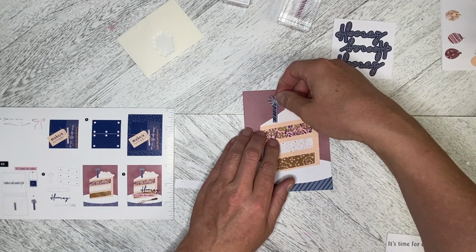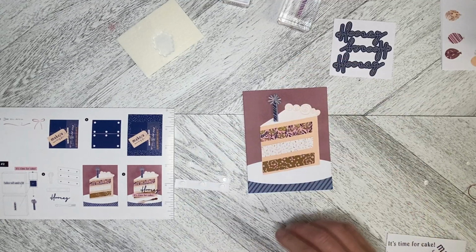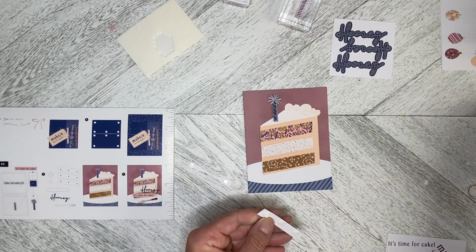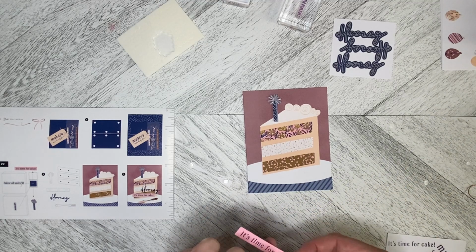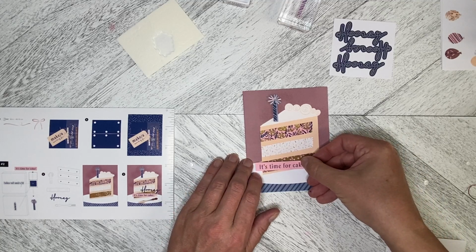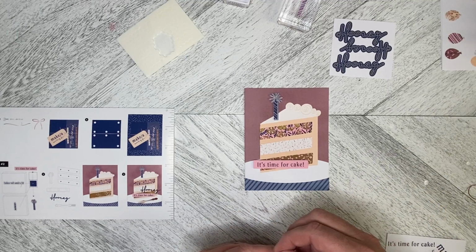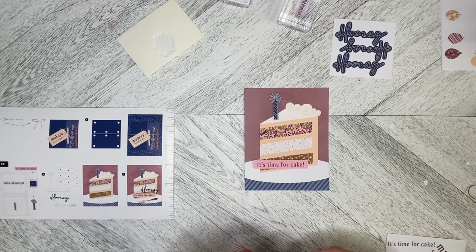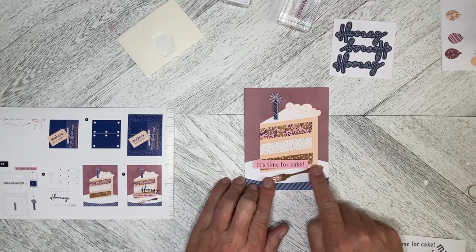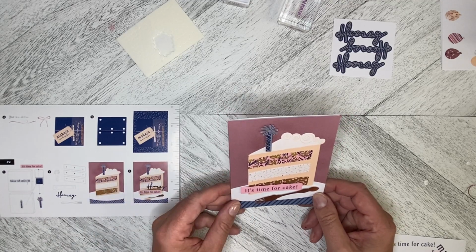Okay, so we're going to put the candle in the cake like that. There we go. And the greeting. This is such a nice kit. It really is. And then we're going to do the It's Time for Cake, like that. And then we put the fork on. There we go. Just like that. So that is our second project in the kit. So stay tuned for project number 3.